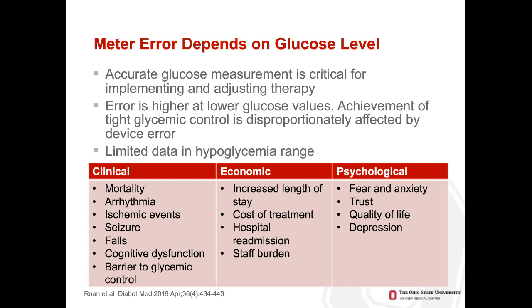Hypoglycemia may cause some cognitive dysfunction, and it has been fairly well described that hospitalized patients have some impaired recognition of hypoglycemia regardless. And then finally, hypoglycemia is simply a barrier to achieving glucose control. There are a number of economic ramifications. It is associated with an increased hospital length of stay, for example. And hypoglycemia is associated with a number of factors that make it difficult for a patient to be agreeable to more intensive treatments, including insulin therapy, and many of these patients are new to insulin.